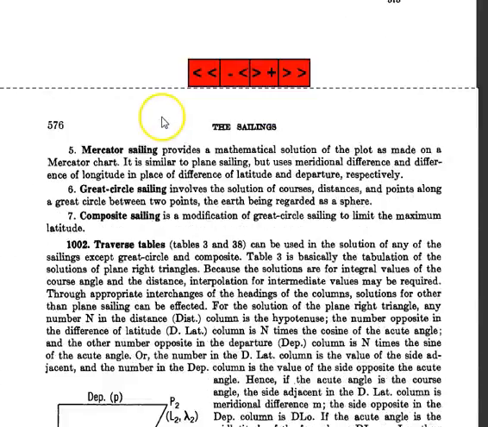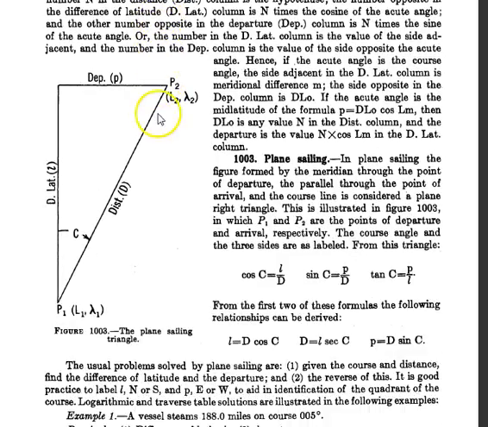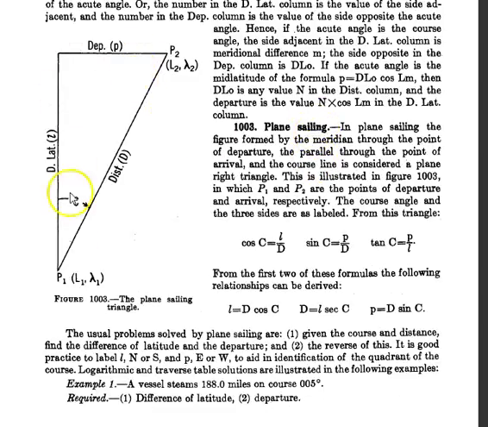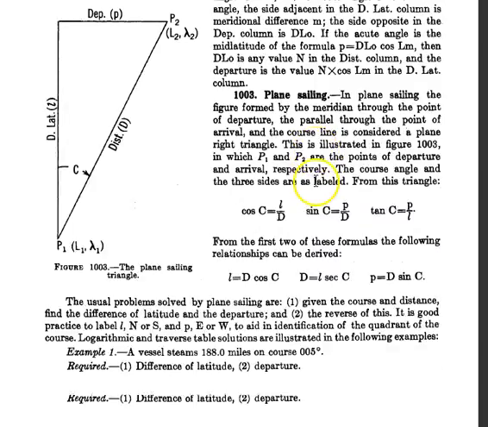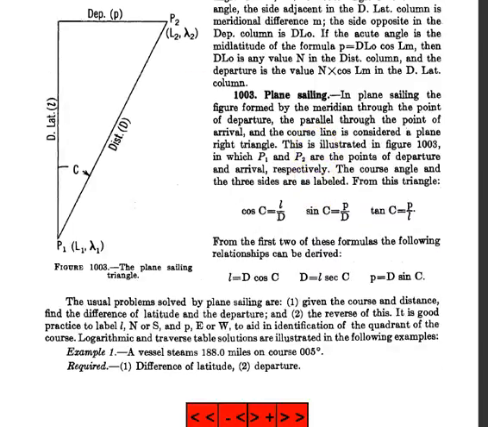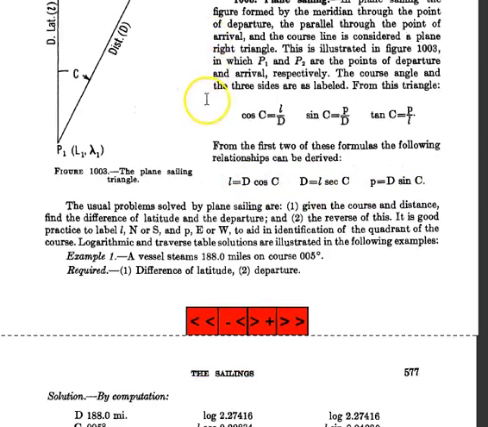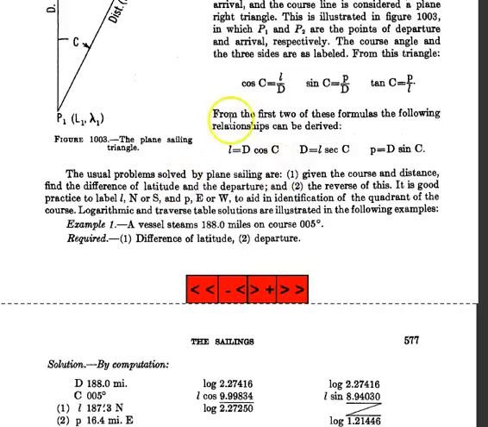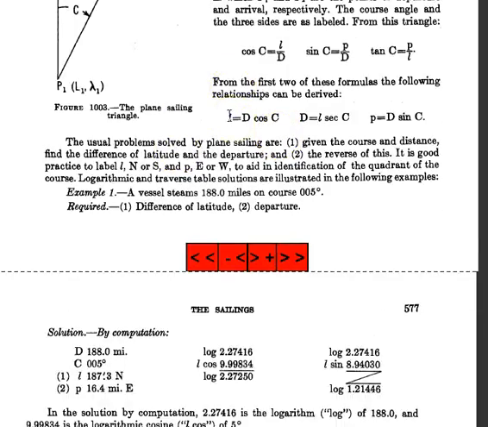Now, we're going to go to the next page, 576, and here's the very first sailing that we're going to be interested in. So this is plain sailing, and there's a little diagram right there. I'm not going to go into any long explanation of plain sailing. I'm going to assume that you already know that. These are the three formulas that we're predominantly interested in for plain sailing, these three: L, D, and P. Then they give you an example of how to use those formulas. So for each one of the sailings, for plain, parallel, mid-lat, and Mercator, there's going to be two examples. There's only two ways that you're going to be using these formulas. There's only two types of problems you'll do.